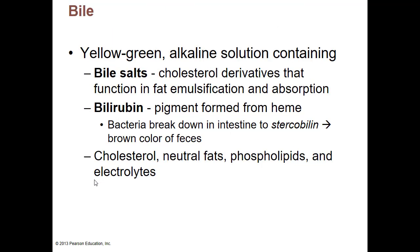Now, the bile that it makes, again, one of the most important digestive functions of the liver is to make bile. It's a yellow, greenish colored fluid, which is why on every single picture you ever see of the gallbladder, it is a green color. There's a reason why they always shade it in green. It is truly green. The only reason it's not green on our cadaver is that it's been sitting in the juices and has leached out the color. But it is green.